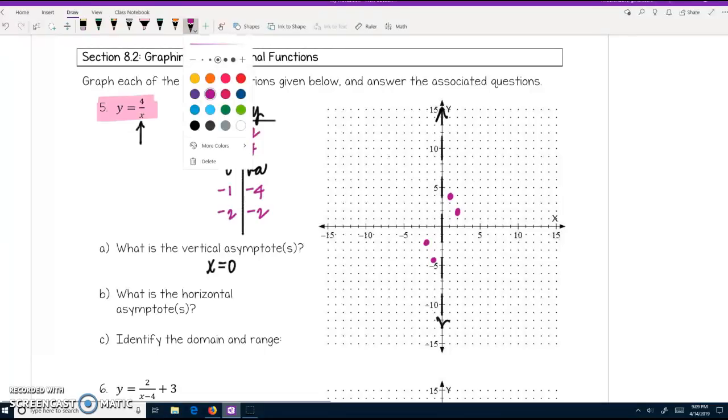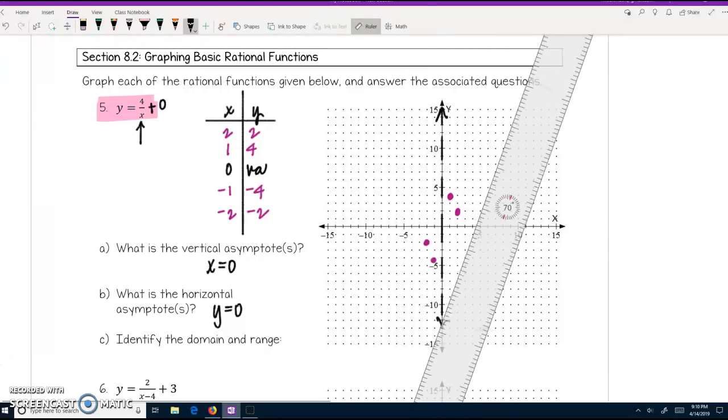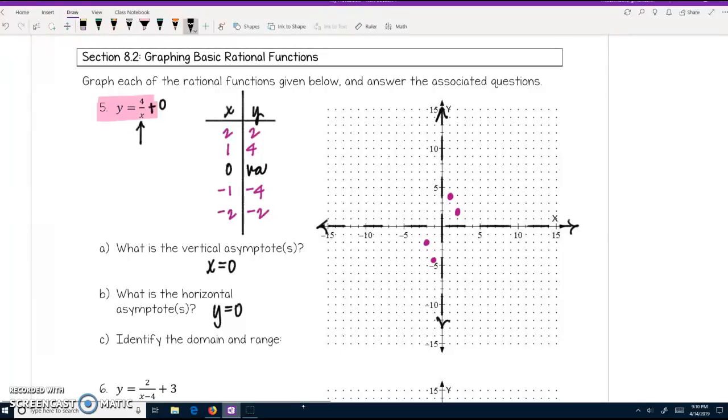Now, one other thing I do definitely want to fill in before I graph this function is my horizontal asymptote. And that is going to happen with this function at y equals 0. And you can think of that one of two ways. This is in our translated form, so there's technically a +0 constant hanging out on the end. But the other way you can think of it is if you can't plug 0 in, there's no way you can get 0 out of that equation because there's no number I can divide 4 by to get to 0. So I'm also going to have a horizontal asymptote right here at 0. So I'm never ever going to cross this line with my rational function.